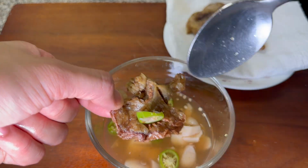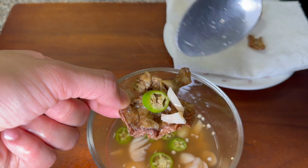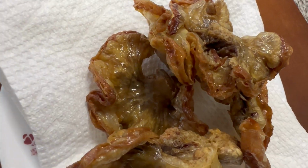With the spoon-like shape of the chicharon bulaklak, you can scoop out the onions, jalapenos, garlic, or any other seasoning in your vinegar. And it's more delicious with that garlic and jalapenos. And make sure to eat this in moderation because this has a very high fat content and cholesterol. So be careful.